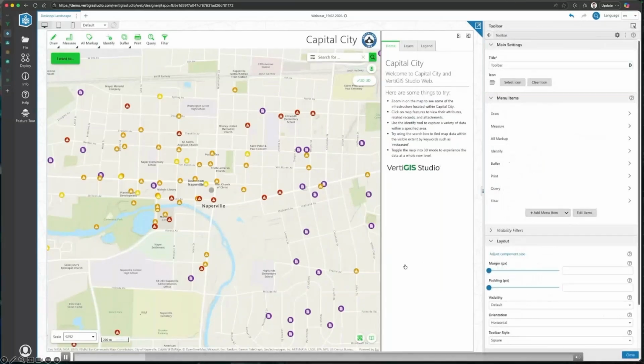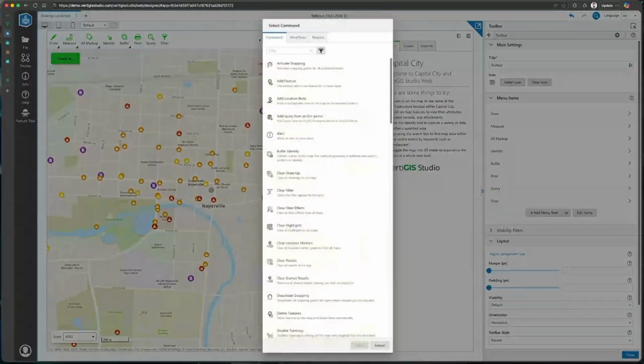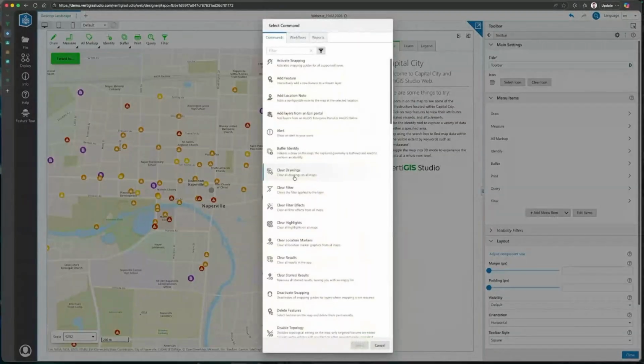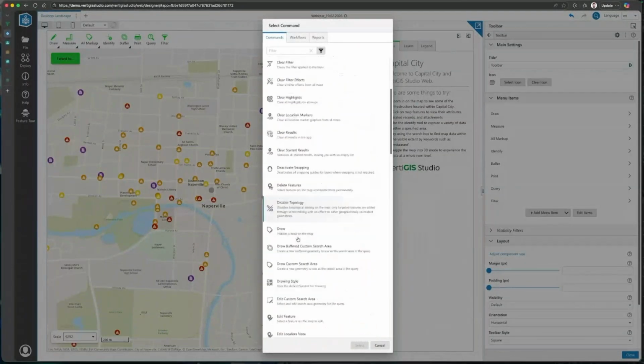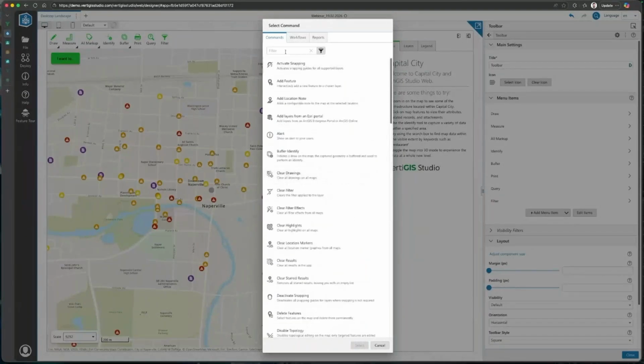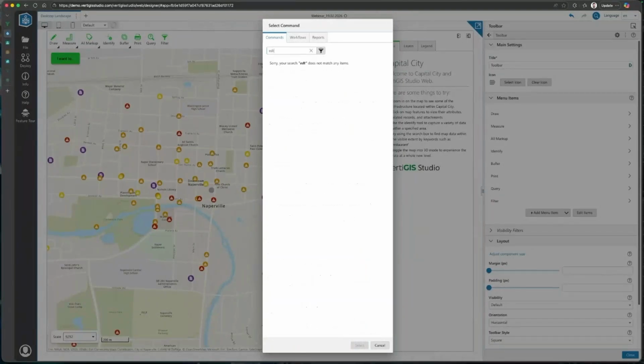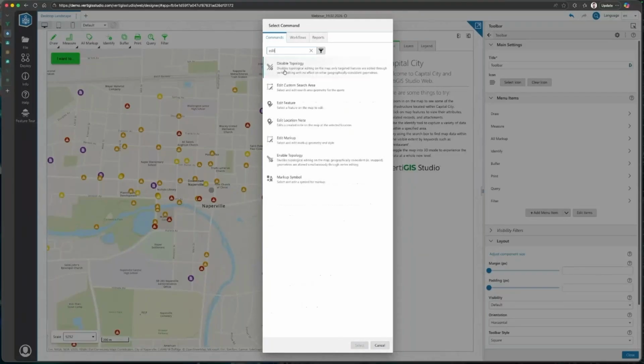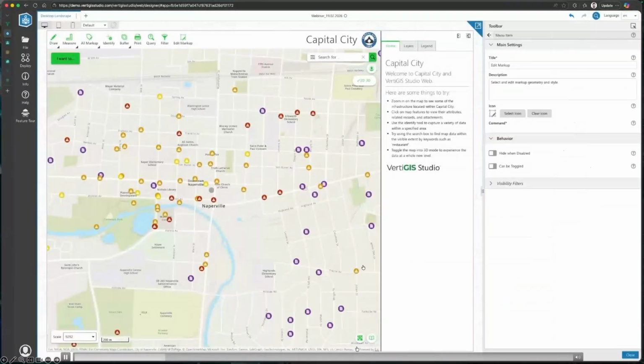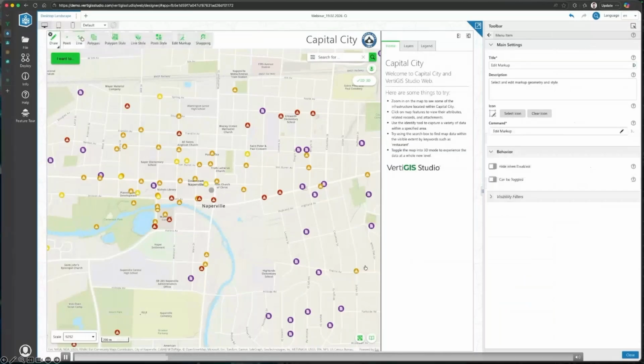But what makes this really interesting is when we start to configure the functionality. So you can see the toolbar that we've configured here, and we're just going to extend that toolbar using the pre-built list of commands that come out of the box. There's dozens and dozens of these commands to choose from, so I'm just searching for one in particular called the edit markup command. Now with that edit markup command, what we're going to demonstrate is how I can create markup on the map and then edit it.